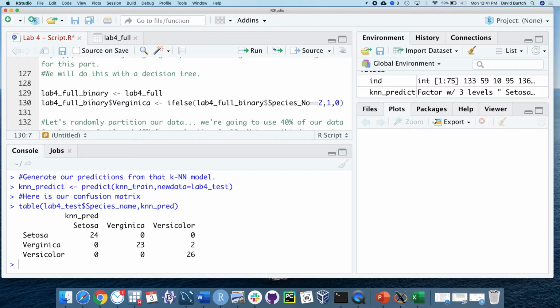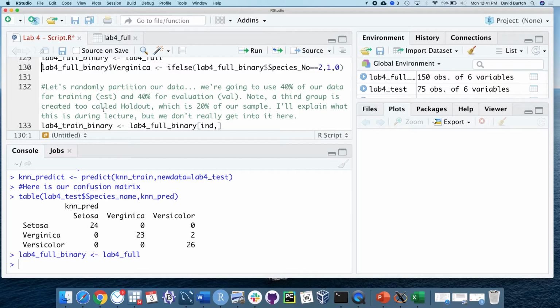Okay? So I'm going to take the original data set. I'm just putting it into a new data set that I'm calling binary because it's the binary outcome version of it. And I'm going to create a new column called Virginica, which is 1 if this is a Virginica and 0 if it's not, if it's either of the other two species. Right, so this is an if-else statement. If in this column the value equals 2 for the ID, then we're going to populate a 1 in this new variable. Otherwise, if it's either of the other values, we'll make it a 0.